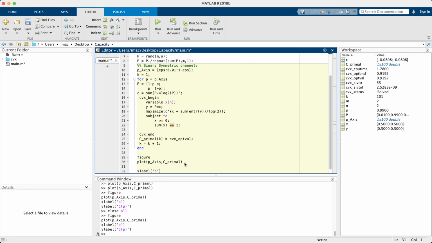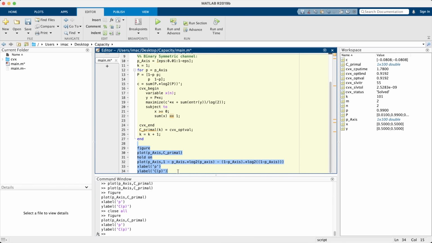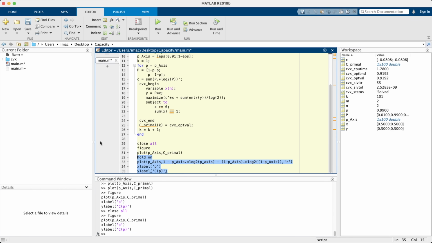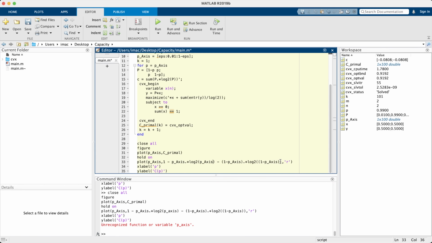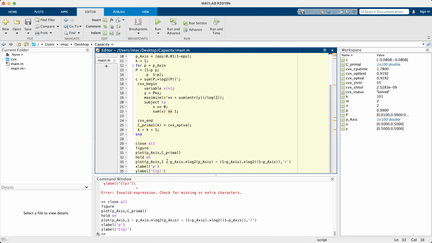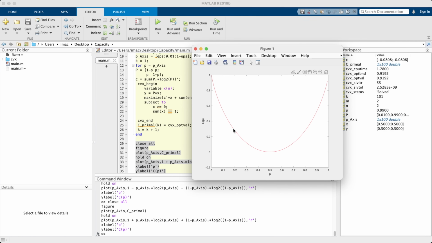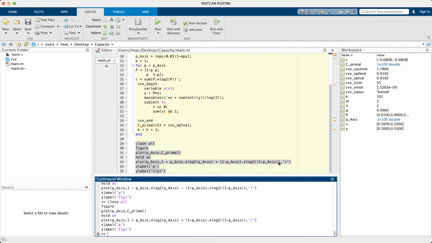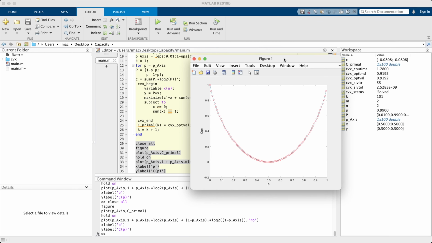It's the following. I'll hold on and I'll do 1 minus P times log P minus, I think it was a 1 minus P, and I'll plot this in red. And if I evaluate only this block, oh sorry, my p-axis is uppercase. Oh, it should be the inverse. I'm sorry about that. So this one is a plus. Right, so you can see that the blue and the red are coinciding with each other. You don't believe me? You do this. And there you go. The red and the blue actually coincide with each other.